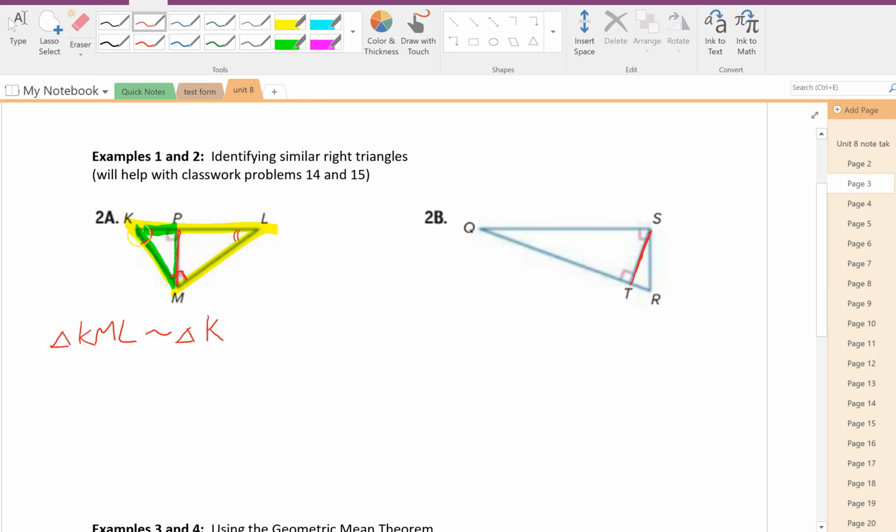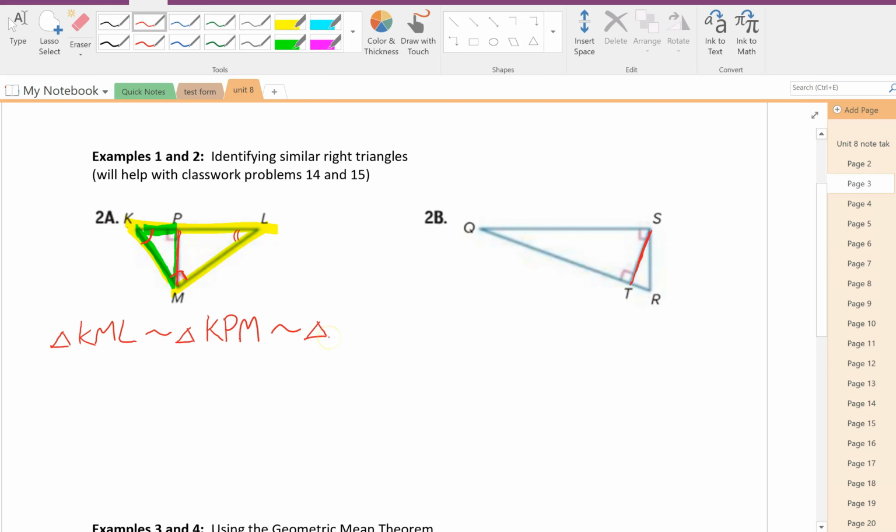When I started at K, I went to M, so I traveled along the shortest side of the triangle. So when I go to my second triangle, the green one here, starting at K, which way do I go? Do I go along the hypotenuse, or do I go from K to P? I'm going to go from K to P, because if I travel along the hypotenuse, I'm traveling along the longest side of that triangle. After I go K to P, my last stop is M.